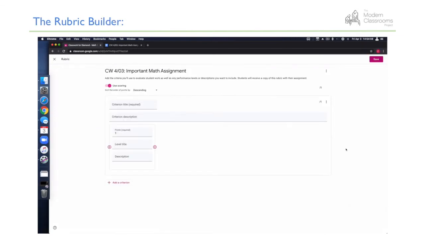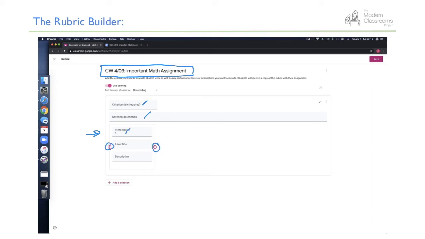This is the rubric builder. You'll note that the rubric's name is the assignment's name, and I can't change that. This rubric is associated with the assignment. For now, our rubric has one criterion, which we can give a name and a description. A criterion is basically a subscale of the total point value for a specific part of the assignment we're going to assess. Within the criterion, we can add new levels above or below this one, which are point values.